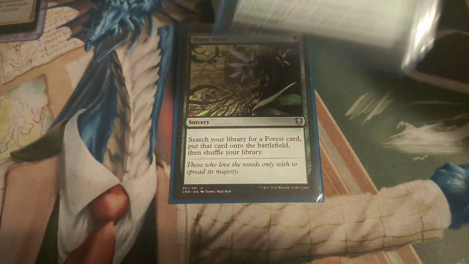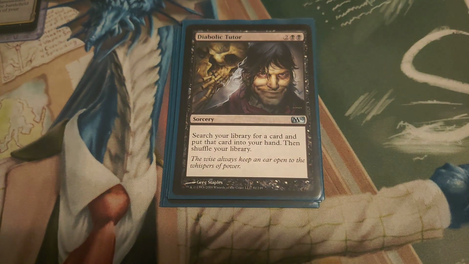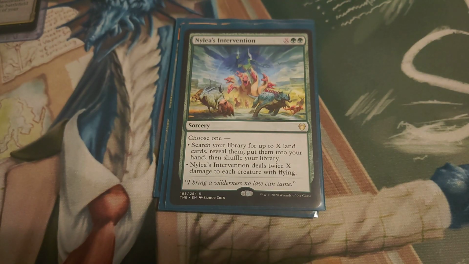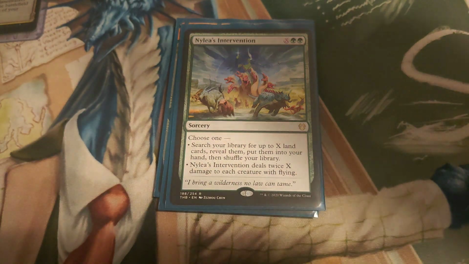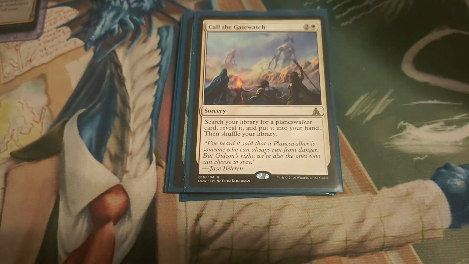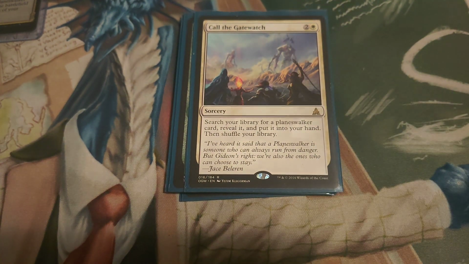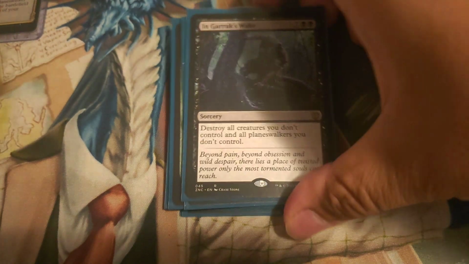than later. All right, now for the sorceries. Got a handful of sorceries in here. We've got 3 Visits, Farseek, Cathartic Reunion, Diabolic Tutor, because you want to get to your important pieces as quick as you can. Cultivate, Preordain, Nihil Spellbomb... Gideon's Intervention. This card could be better, but for what it is, call the Gatewatch so you can search your library for a planeswalker, reveal it, put it in your hand, and put it over your library. So if you need that one specific one to complete the combo, boom, you can search it out. And Garruk's Wake, because every deck needs at least one board wipe, at least in my opinion.